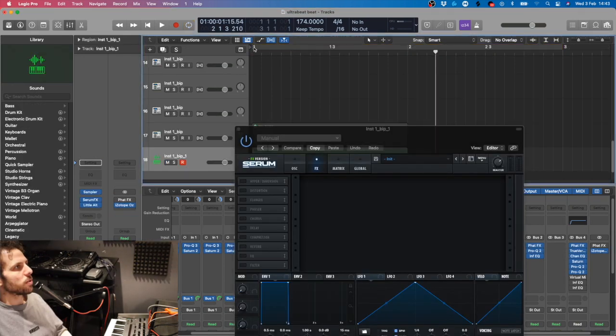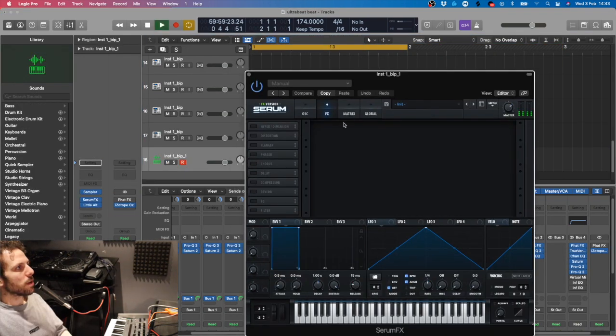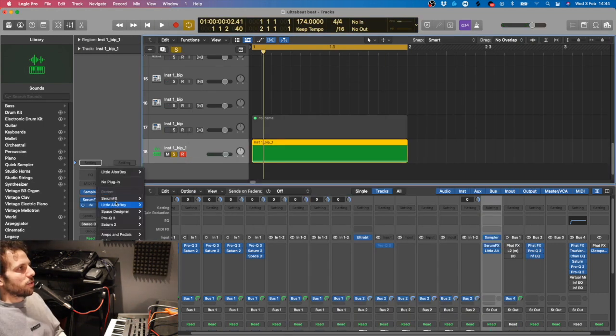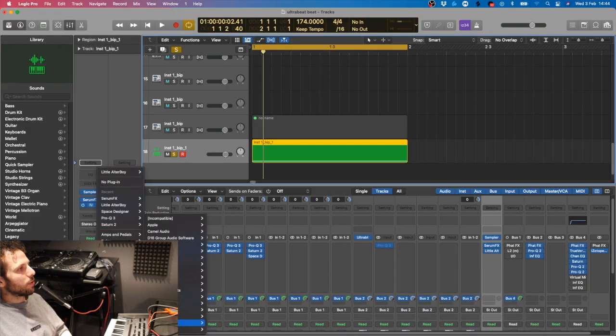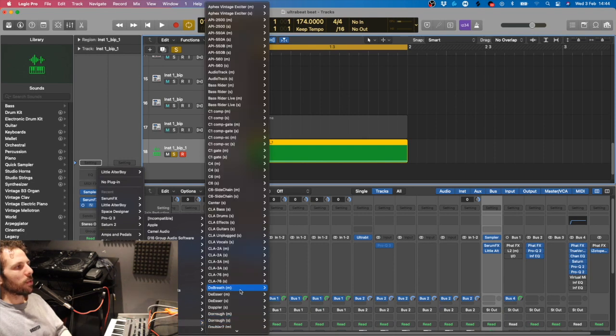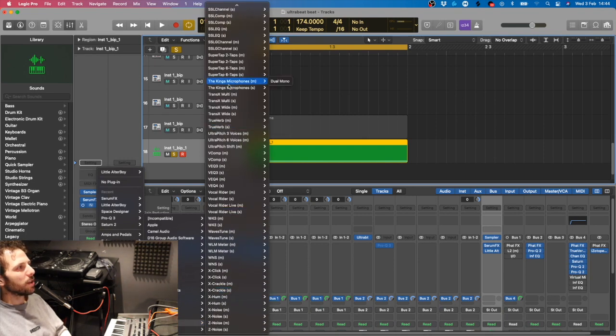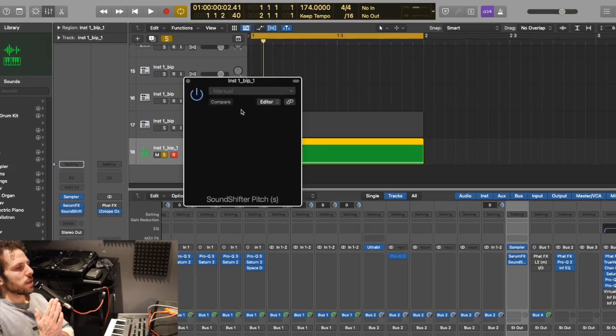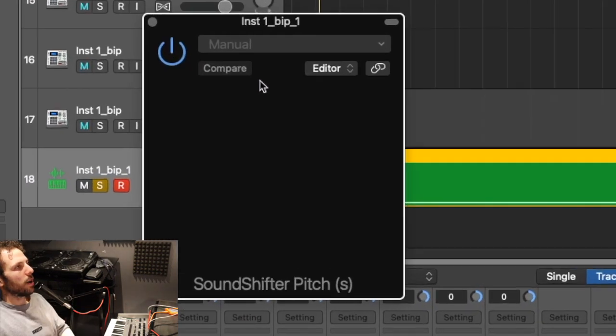Put a bit of distortion on the sub. It turns out the Logic plugin is really shockingly bad for pitch and sub. So we'll go with the Waves one. Only problem with the Waves one is that it doesn't really work.